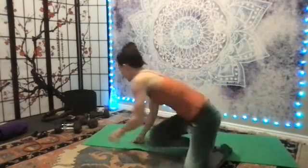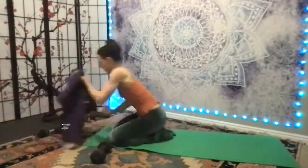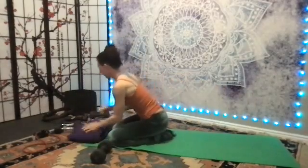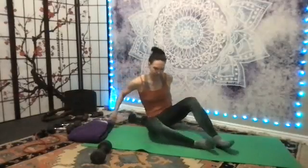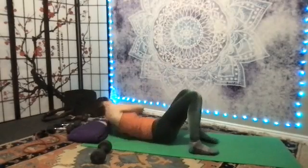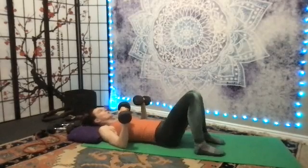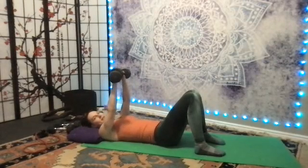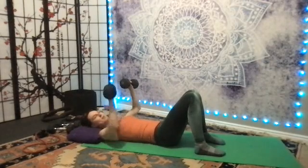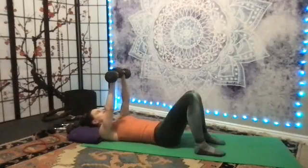With the chest press, a heavier weight, I may demonstrate that a pillow under the head. 1, that way I can see you better. But 2, if your low back tends to kind of go off the mat, you can make sure to put your feet on the floor, and your hand weights are going to, when you straighten them, one end of each weight kisses, and then you bend your elbows, the upper arm hits the floor, and then you push up.